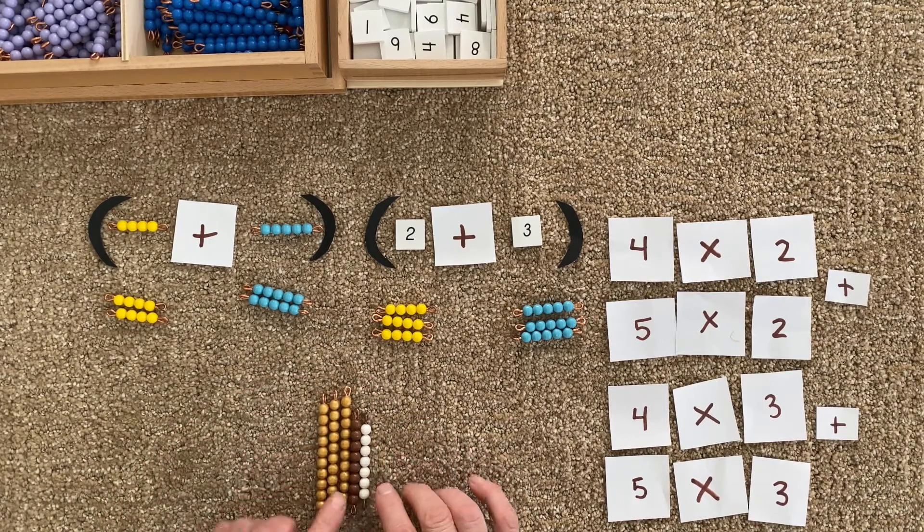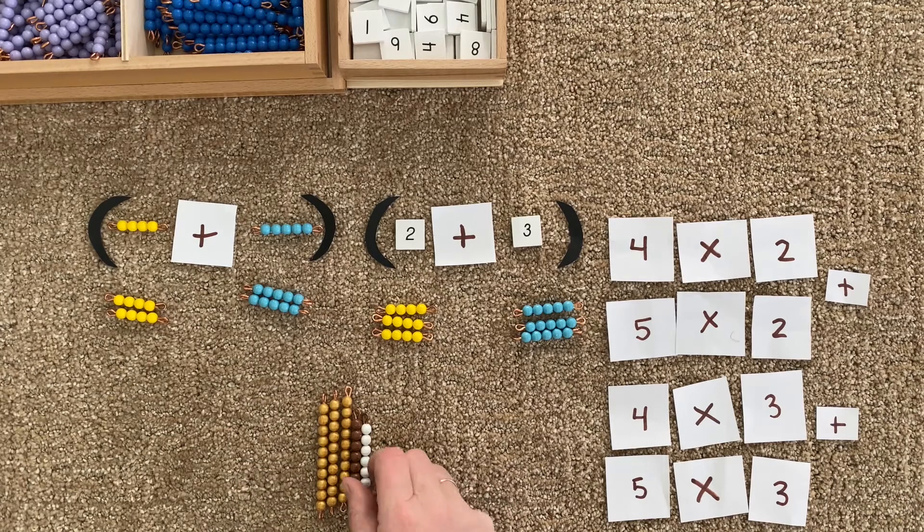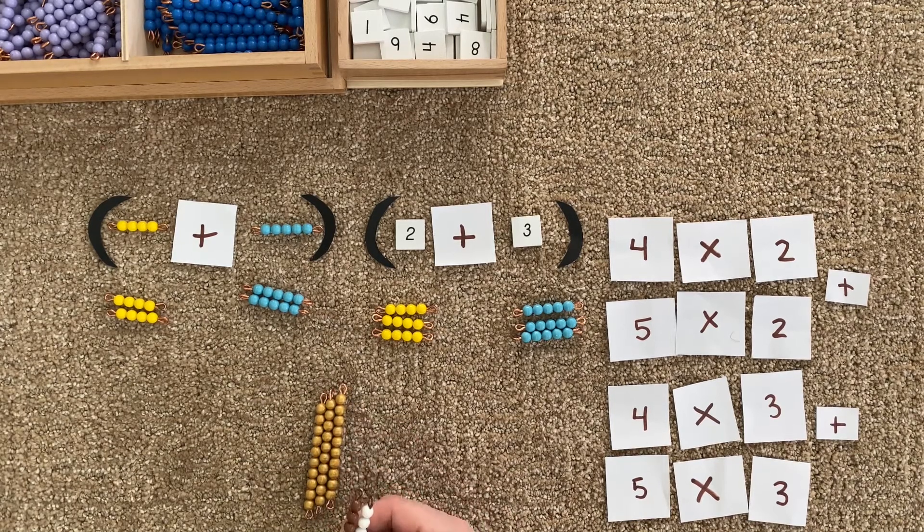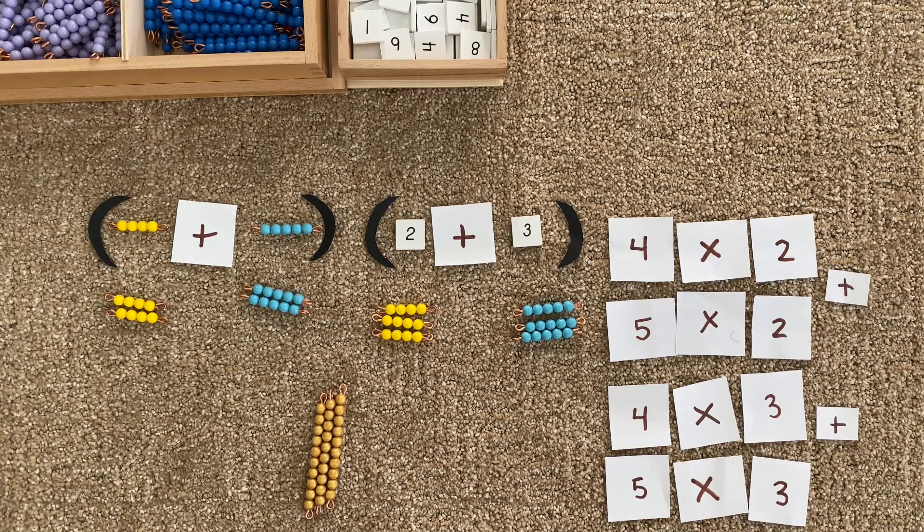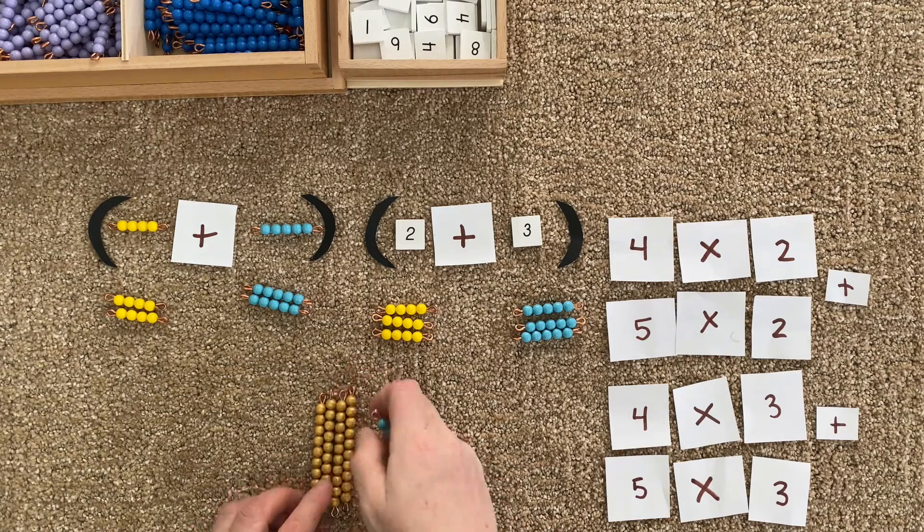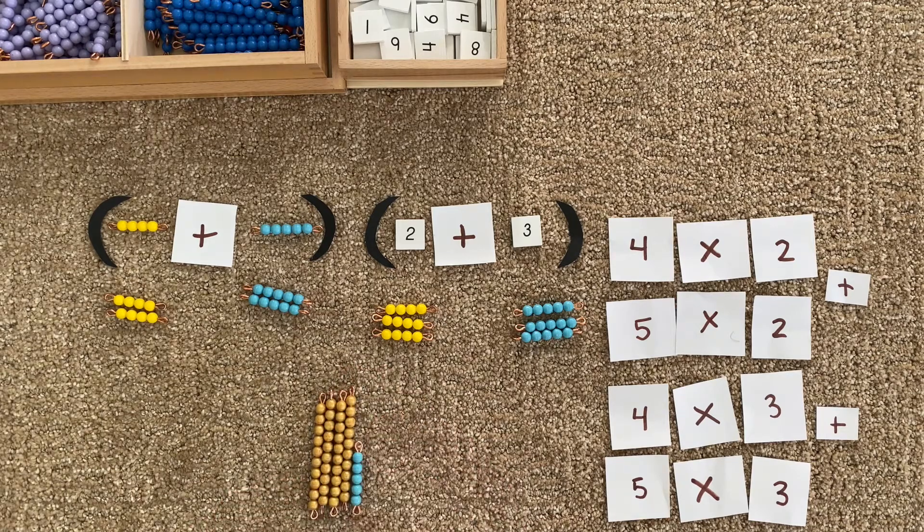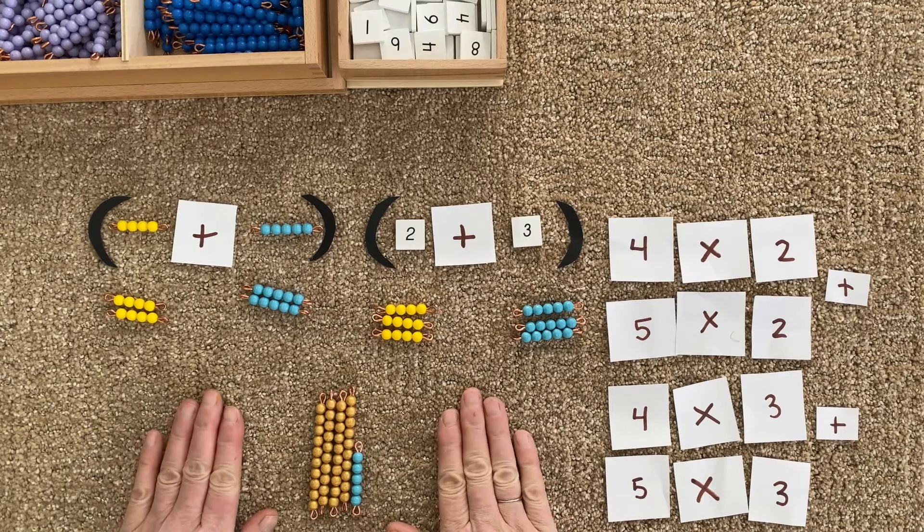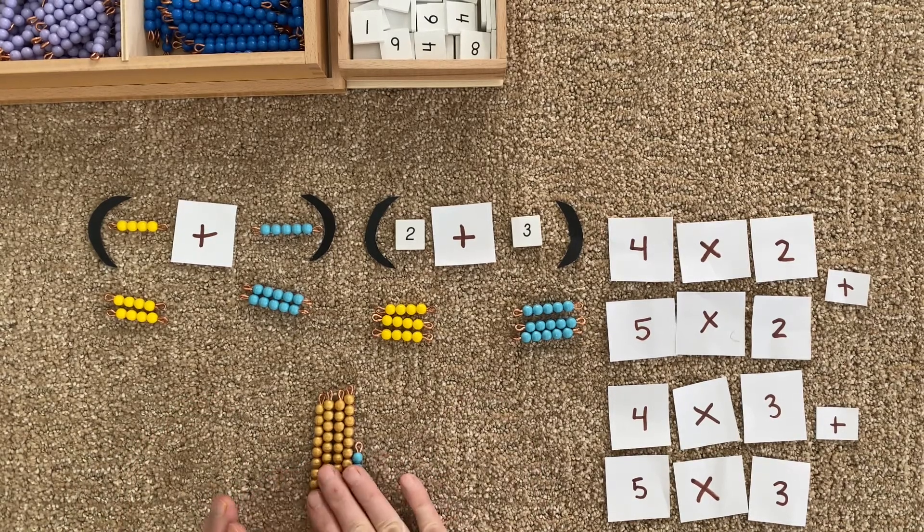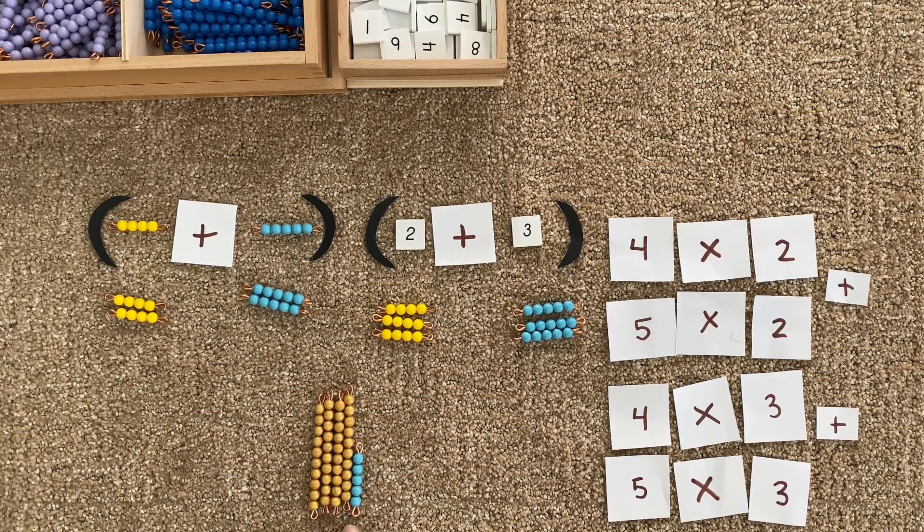All right, we have three tens, and we have an eight and a seven. Let's trade in the eight and seven: eight plus seven is 15. Fifteen here. So we took our partial products and turned them into our final product right here, and our final product is one, two, three, four tens and a five: forty-five.